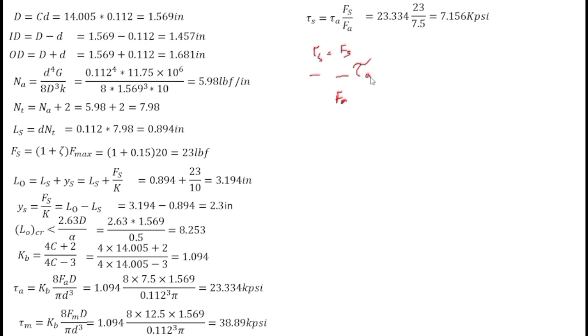Now from these tau a, tau m and tau s values, you can find out whether the spring will be safe or not, what the design factor is, and what the solid safety is. So the factor of safety is equal to Ssr divided by tau m, and that is equal to 1.5, because Ssr from the Zimmerli data is 35 using the sine criteria.